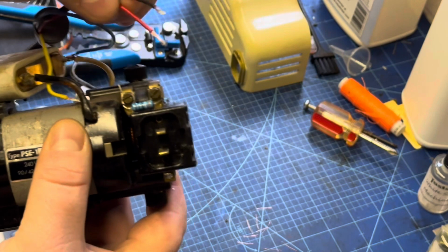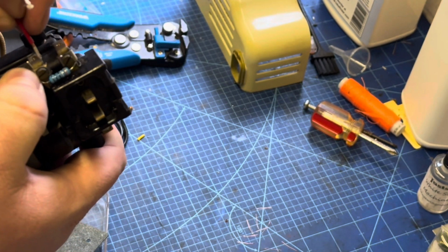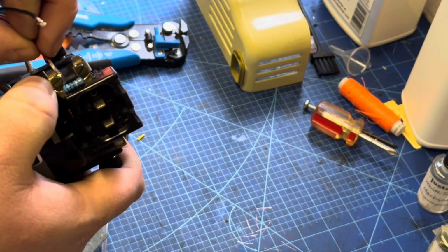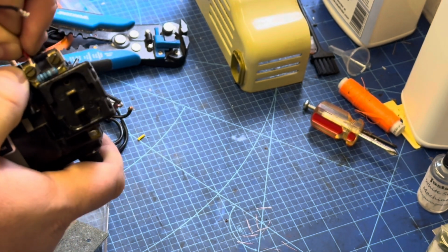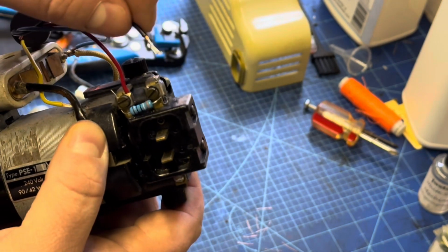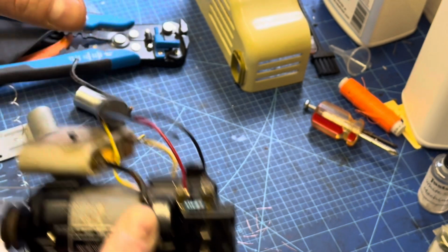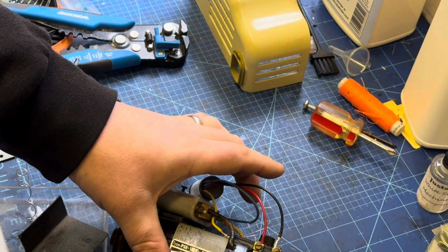Now what we have to do is slot the wires, so it's red then black, so red's going behind this bracket. It's easier to push in with that solder. So that's the red one. And we might need to loosen that up a little bit.